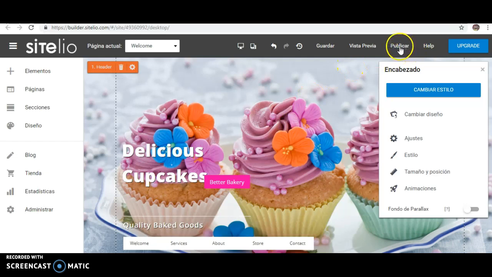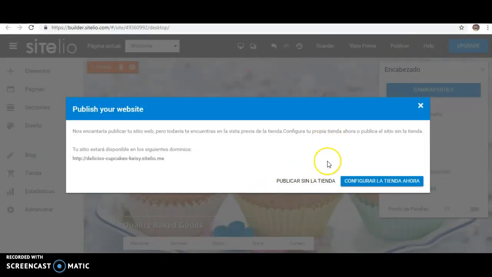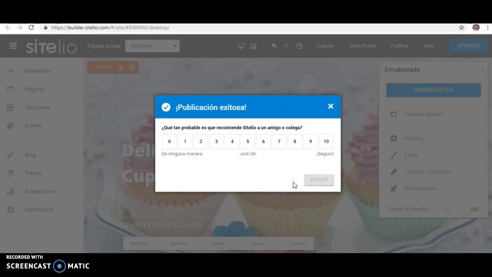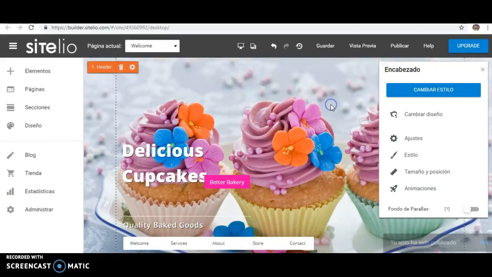And then publish. We can omit this. It says that our website was published. We can see it again.